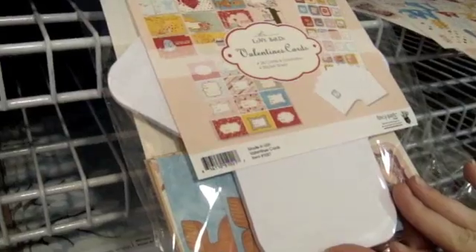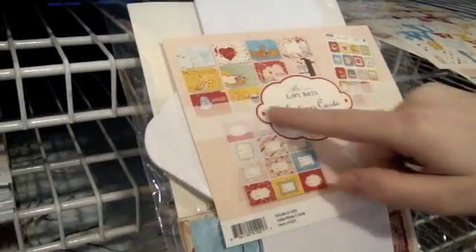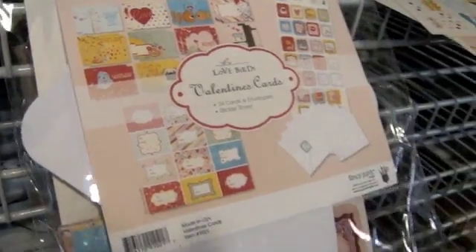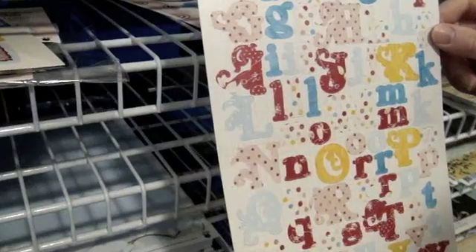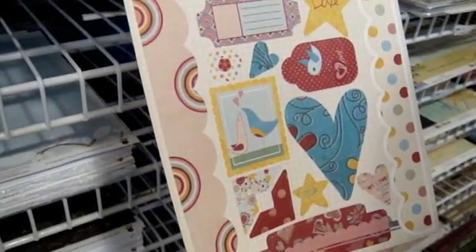I've pulled some of the embellishments. This is a kit — the Valentine's card kit. It comes with 24 cards, envelopes, and a sticker sheet — those same designs I showed you in the single pattern sheet, but this one is a kit and includes the sealers and envelopes. Here is what the sealers would look like if you bought it by itself. So you have a nice variety. And then there are two other element sticker sheets — this is the Lovebird Alpha, and they have a nice font where some of the letters have little filigree coming off of it. And more of the elements with a nice border and lots of cute little designs.